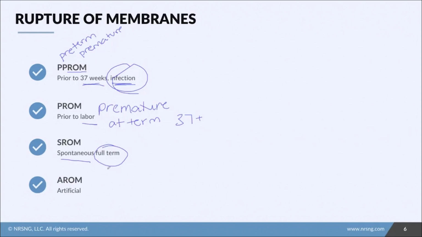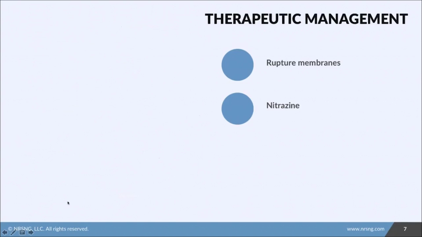This is a patient that ruptures and is in labor. And then AROM is an artificial rupture of membranes. This is done by the physician, usually with a tool that is going to pop that bag of amniotic fluid. Our management for this patient might involve rupturing the membranes, which, remember, was the AROM. So if the physician does it, it's AROM. When it occurs, remember, it's going to get rid of that buffer of the amniotic fluid. So that head is able to drop down onto the cervix and cause contractions to happen and strengthen those contractions, because the barrier is gone.